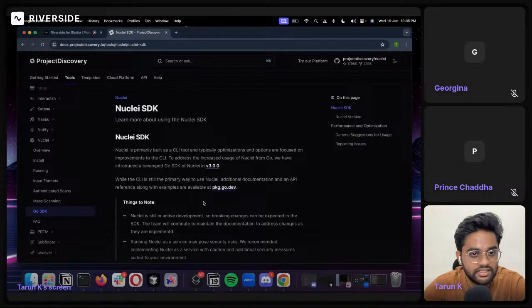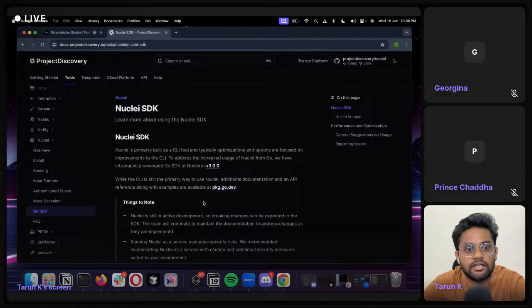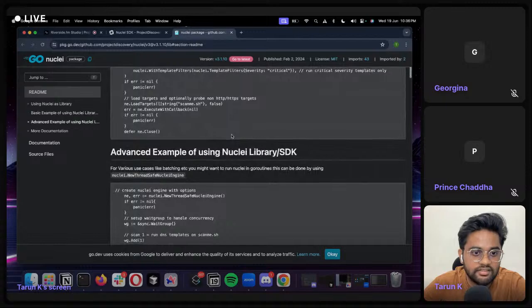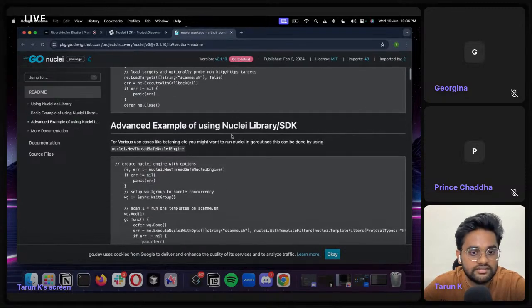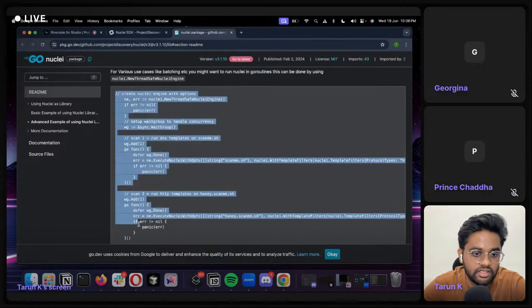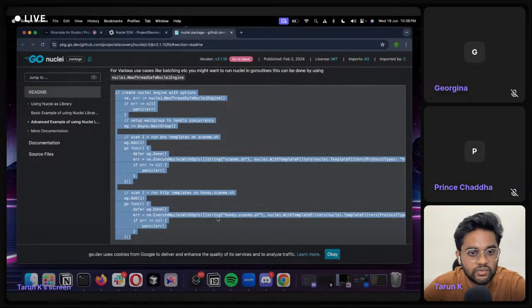And again, in version 3 we have seen that a lot of users are requesting and opting to use Nuclei in their Go projects. Earlier it supported that, but we have revamped it so it's now too easy to integrate Nuclei into your tool and do whatever you want with it. We even have two different setups available. One is if you are running just one instance of Nuclei, and another is if you are running it on maybe 100,000 targets, you would most likely want to run it concurrently. So this is for that.